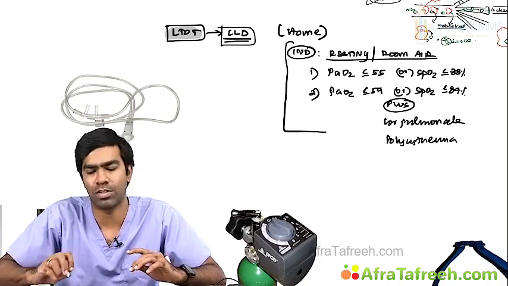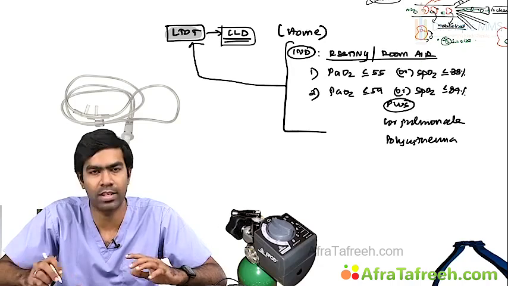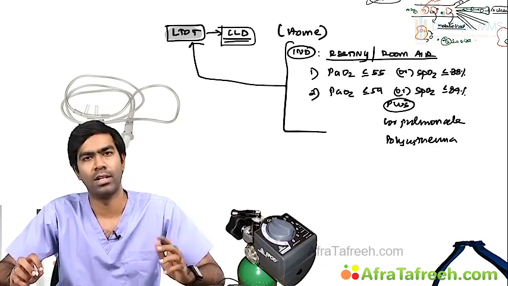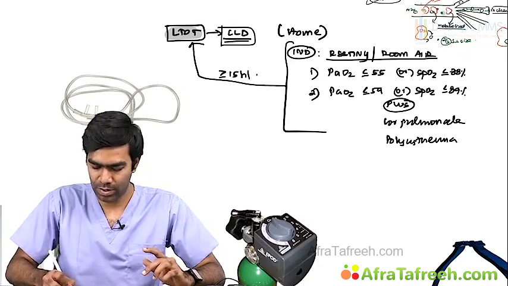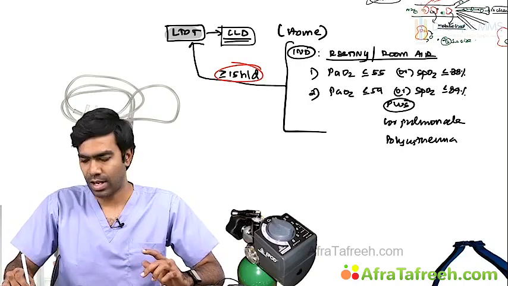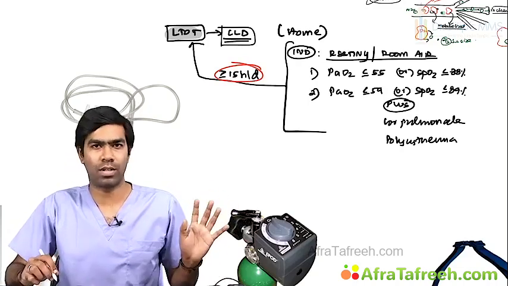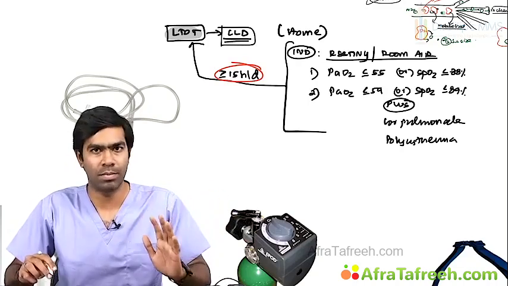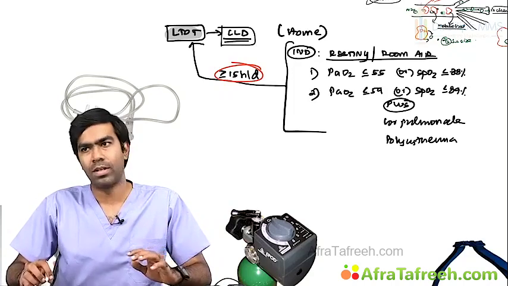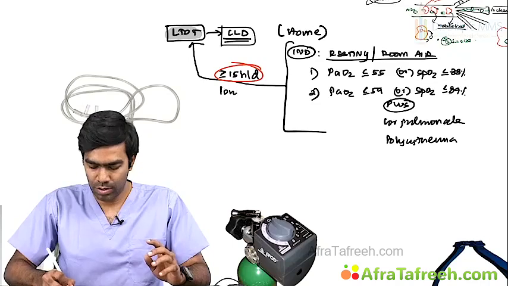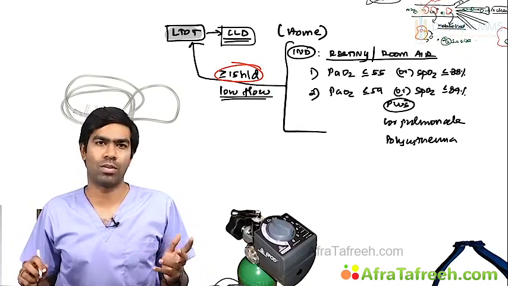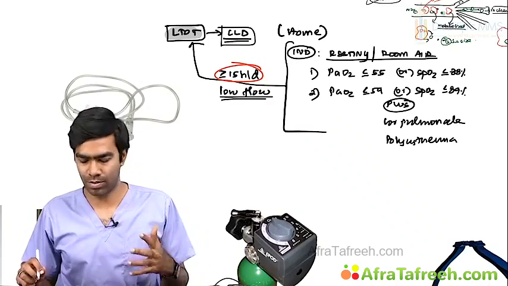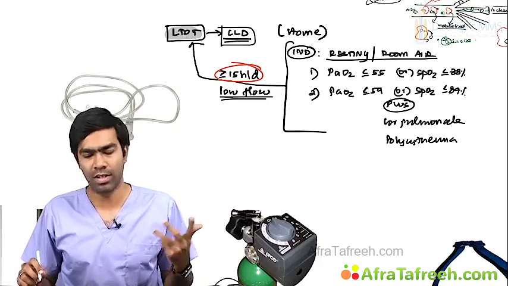So this is a time-tested thing. If you give long-term oxygen therapy to these patients, definitely they show lesser mortality and improved survival. And LTOT should be done at least more than 15 hours per day. This is mandatory. And even if you give 24 hours per day, I don't have any problem. But it should be at least minimum more than 15 hours per day. And generally, we give only low-flow oxygen. We don't give high-flow oxygen because, especially in patients like COPD, they go for hypercarbia and carbon dioxide retention. So we generally prefer giving a low-flow oxygen.